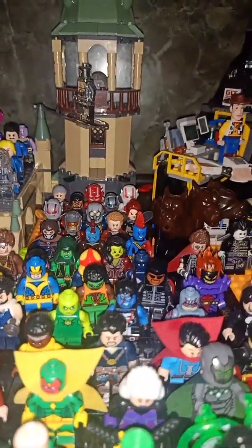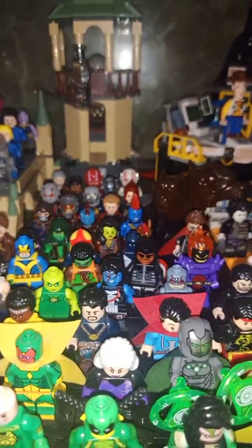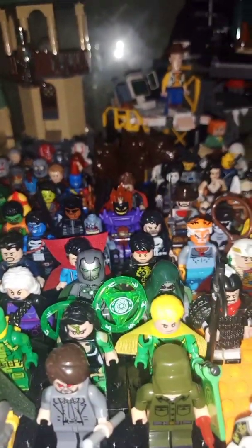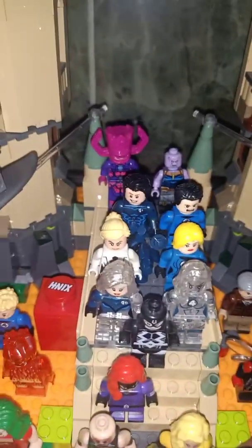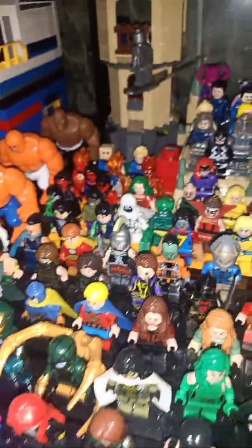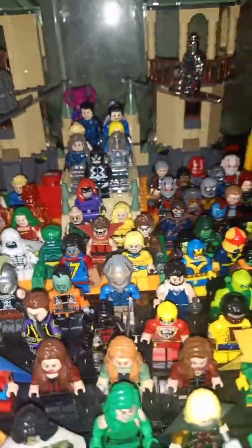And then of course different versions of Star-Lord, and other characters. And I have a chrome version of the Silver Surfer, and then a non-chrome version. I have their Thanos, and then I have Galactus. And here's the royal family, the Inhumans.